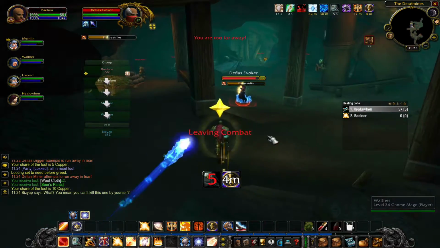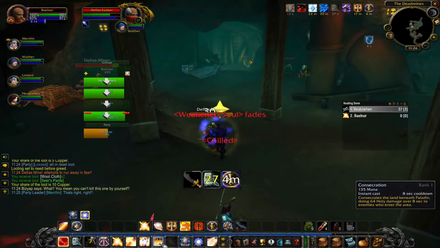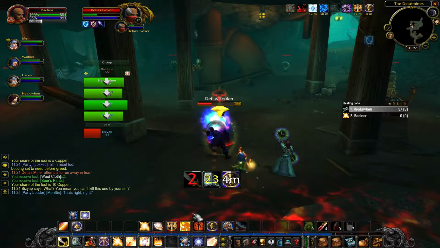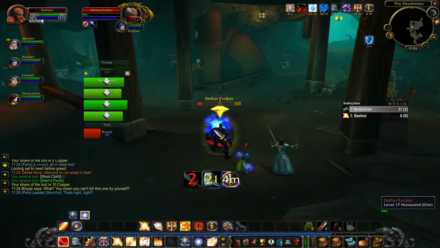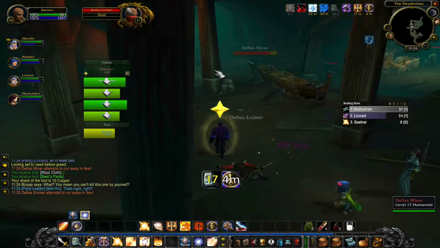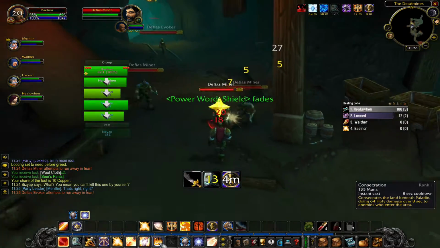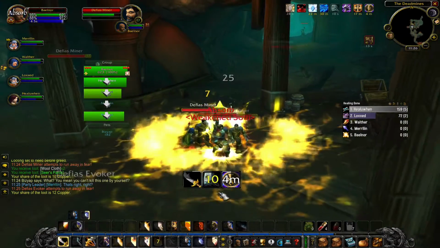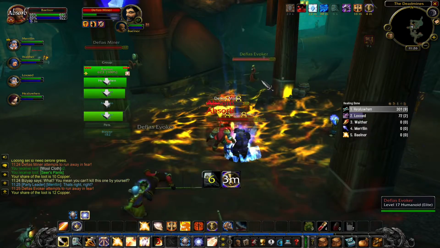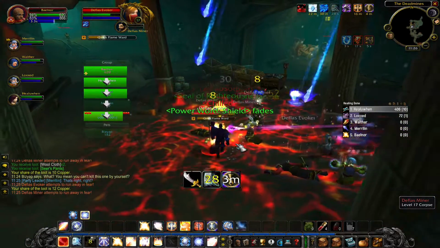running in and pulling. So you've got this mage here. You want to make sure you interrupt his flame strike, and I think it's okay too if you lose aggro and someone else pulls. Just kill it as fast as you can. And as a paladin, I like to off heal. So here, just consecrate and pull the mage here.